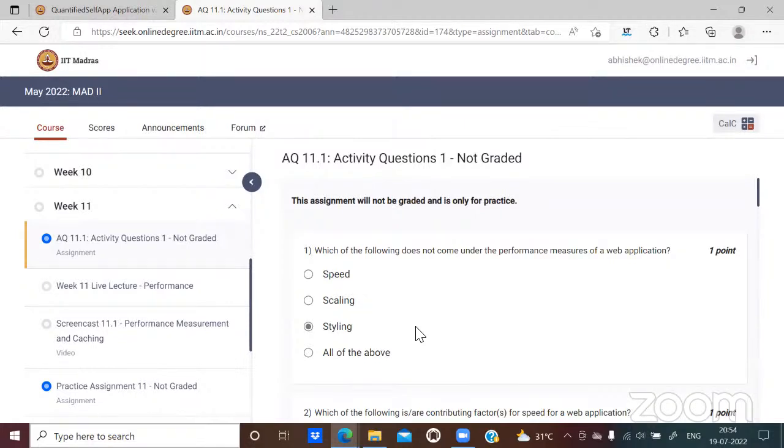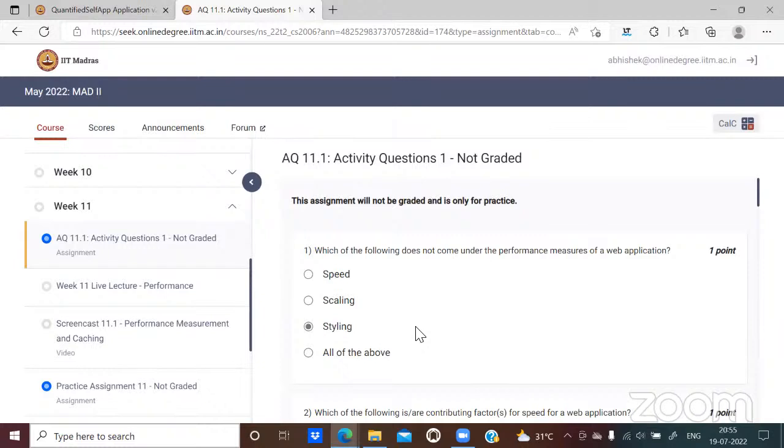The options are given here. When would you say that your application is performing really well? Which factors would you consider while making such a decision? The speed and scaling. The styling won't be a part of that measurement, is it? Yes, sir. Exactly, it won't be.